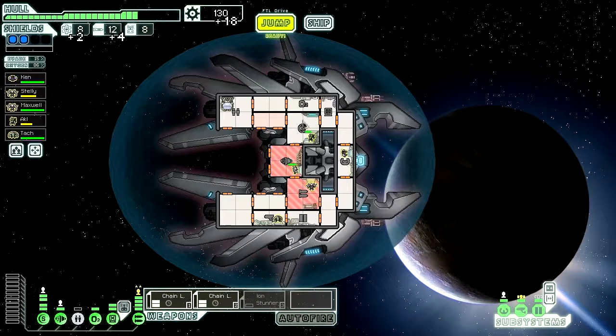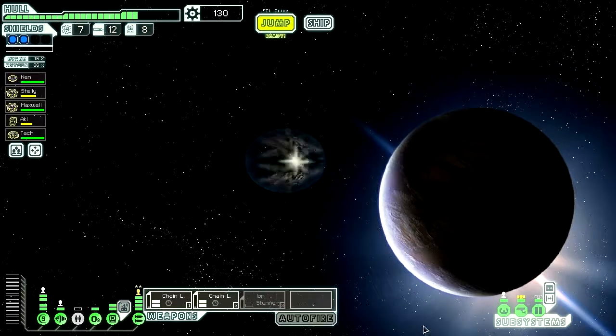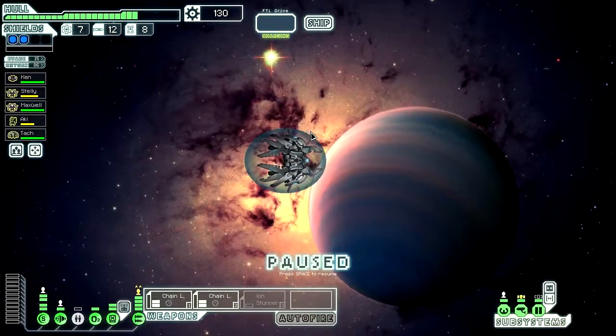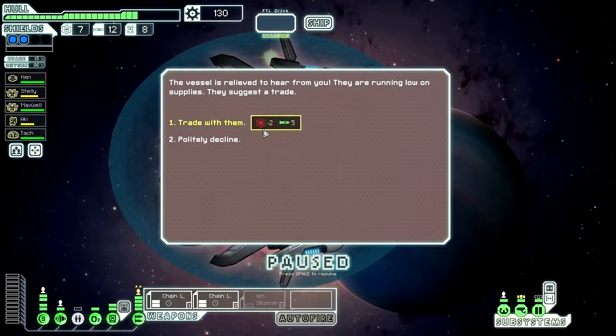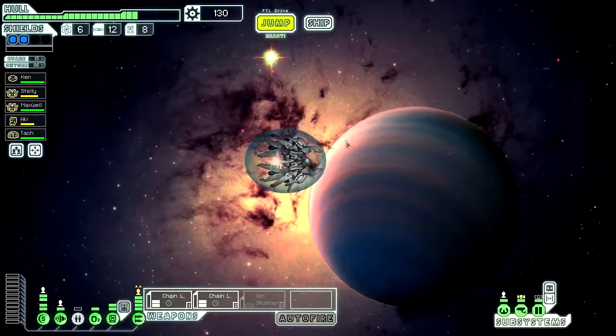Investigate the battlefield. Alright, there we go, back up to 8 fuel. Didn't have time to jump up here and down, and that still leaves us 6 fuel for the next sector. Hail them? I don't need missiles. To the next sector, then.